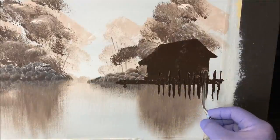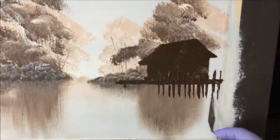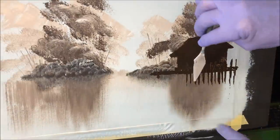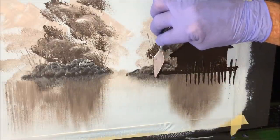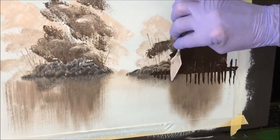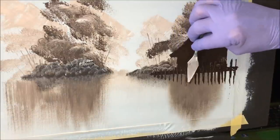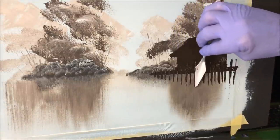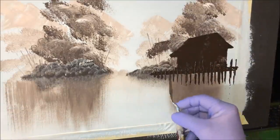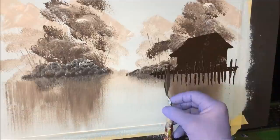These will be highlighted in the dark bit, so they'll make sense later on. No, we'll do that later. You just want to bring these ones on an angle coming down to this corner here, okay? So it's sort of got some perspective with it, because it's a bit of a junky old jetty thing, whatever this house is sitting on. Okay. And it wouldn't hurt if you even had some sticking up as well.